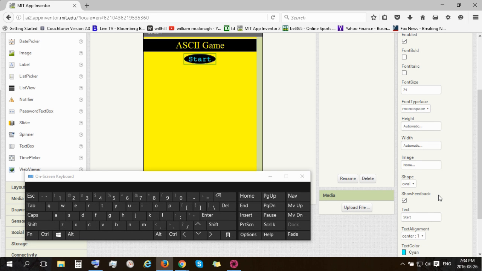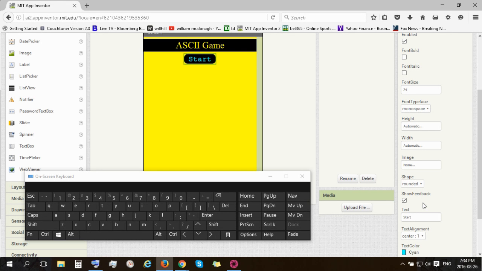Okay. Shape: oval, rounded, rectangle. That's nice there. That's cool too. They're all pretty nice. See? Every one of them.